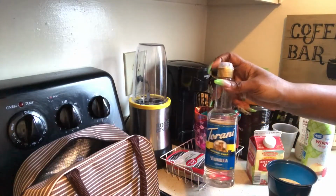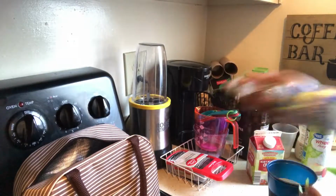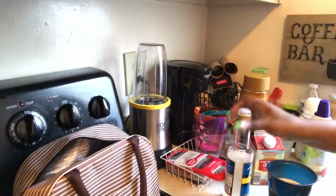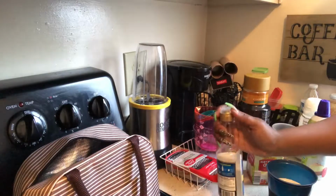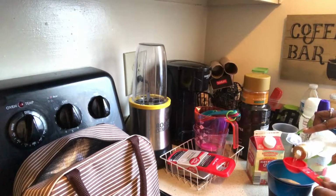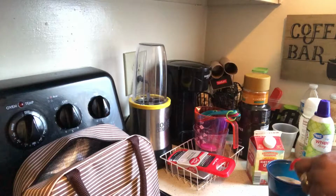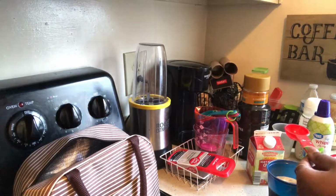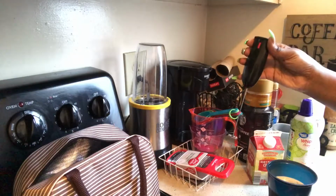Next, we're going to take the pepperoni syrup, and a serving of this is 2 tablespoons. Let me go get another measuring cup. So I really didn't fill the spoon up with the syrup, so I would just say there was like 1.5 tablespoons of syrup I just used. Next, we're just going to mix this up with my milk frother.